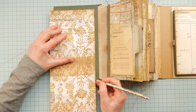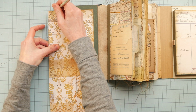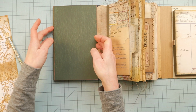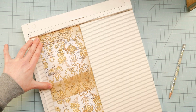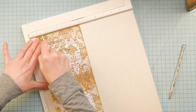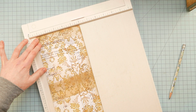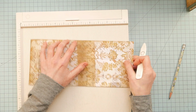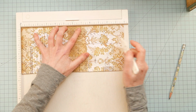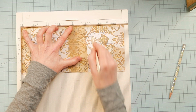I'm going to mark where the bottom of this cover is, and also where the edge of it comes over here, so I can make some score lines. I'm going to give it like one tick mark of room. So I made a score line where I marked it at the width and then went to the outside another one. And then over here as well, where did I put the, must have been that one. I'm gonna mark right here, and then I'll go out a tick mark and mark there.